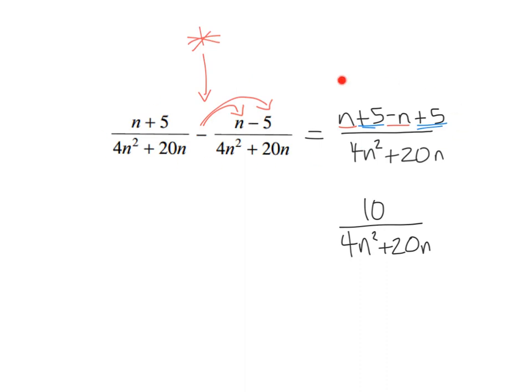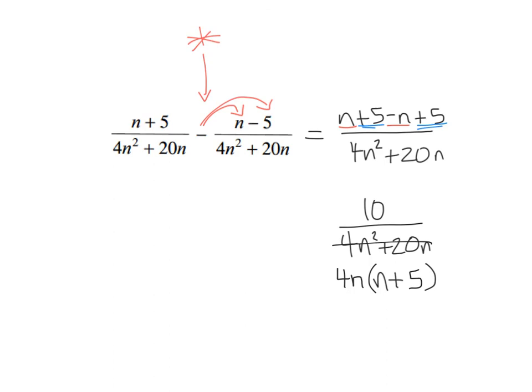Again, ignoring all of this, all we're going to do is focus on this rational expression right here. We can't do anything with the 10 in the numerator, nothing to factor out because it's just a single monomial term. So here we have 4n squared plus 20n. Hopefully you notice we can factor out a GCF of 4, and a GCF will also contain n because there's an n in both terms. Okay, 4 divided by 4 will become 1, which we wouldn't need here. N squared, if I factor out an n, I'm left with n. Plus 20 divided by 4 is 5, and then n factored out when no more n's are here, so this will be a 5.